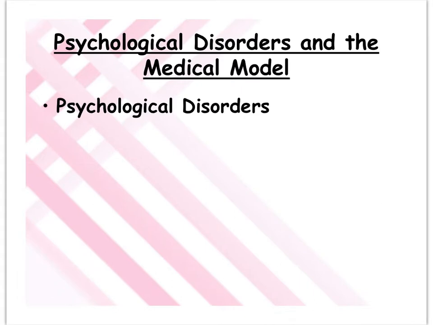But before we do, let's look at the history of psychological disorders and the medical model. I know in the last set of slides I gave you, I talked about some of the history of how people explained mental illness and how they treated it. And I started to explain how the medical model got ushered in and why it was so much better than what we had before, although still imperfect.